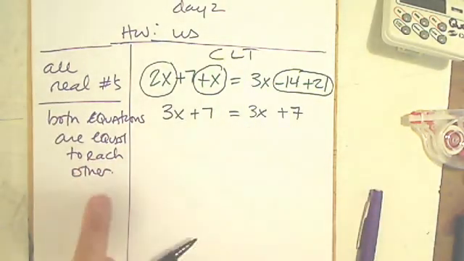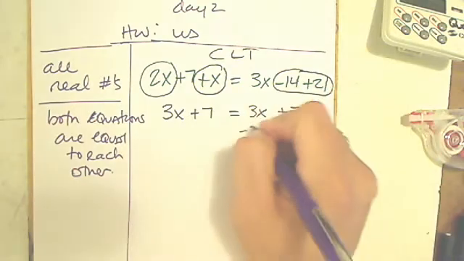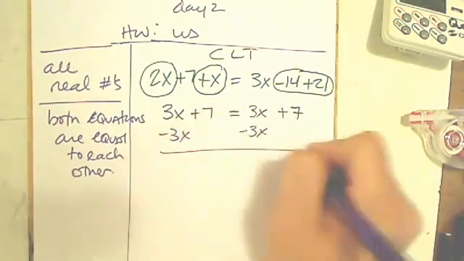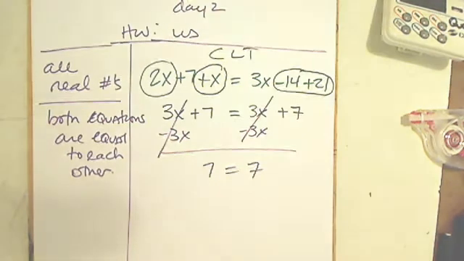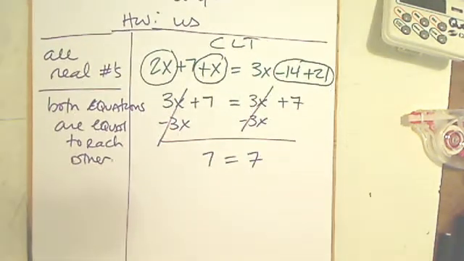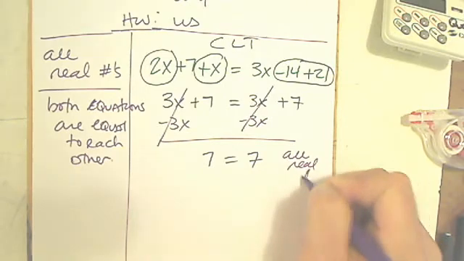They are the exact same equations. That means that any number you put in for x, it will be the same answer because the equations are the same. Now, you don't see that. For example, if I were to take away 3x, then I would get 7 equals 7. In this case, 7 does equal 7. If it's a true statement, it is. The solution is all real numbers.